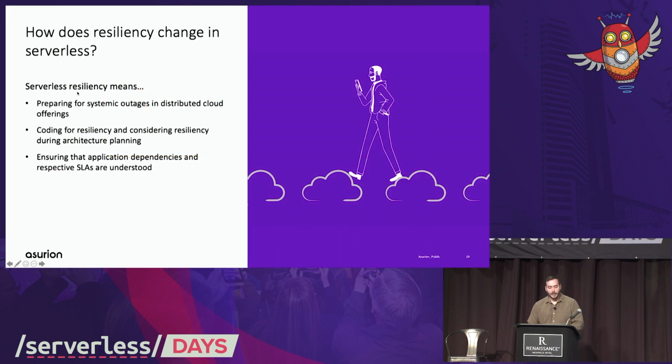Okay, so now for something I get super excited about, resiliency. And resiliency changes a lot from that of a traditional compute model. So in a traditional model, we cared about things like how many servers did we have in a cluster, and could we scale up and down with customer load? How were those events configured? And occasionally, we even had to worry about things like, is my application stateless enough that I can lose an instance of this without affecting my end consumer?